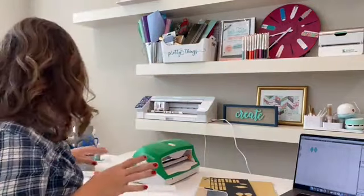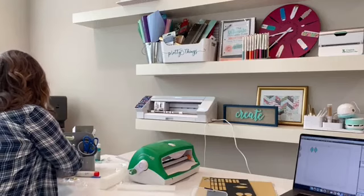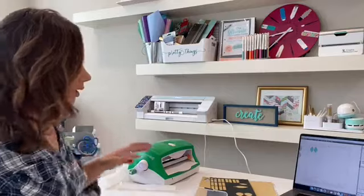Someone's asking, can you cut with a Cameo too? Yes, you can cut the faux leather with any Silhouette machine, even a Curio. You can cut them with all of them. And again, I would use a ratchet blade or an auto blade. By the way, if you're looking for auto blades and they are out of stock everywhere, it's a result of the pandemic, manufacturing delays, shipping delays. It's a nightmare. However, you can use ratchet blades, which are easier to find, although getting harder. I can't find where my ratchet blade is at the moment, but that's that little black blade. You just manually adjust it, okay?